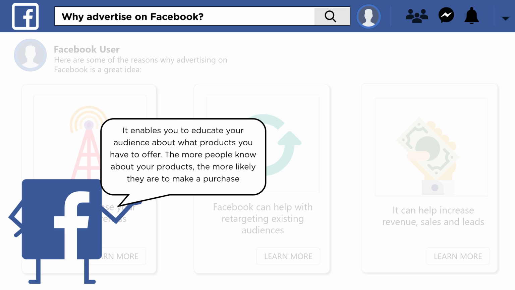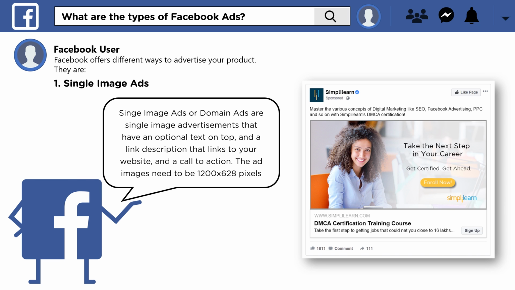So Facebook allows us to educate our audience, again, a targeted audience, about a specific product we have to offer. So the more our audience knows about our product, especially if their friends and family members and colleagues are using the product, then the more likely they're going to purchase. So if you go back to the other feature, higher revenue, less spend, this is the primary reason. Because you have a chance to influence somebody who's very targeted, who's very active on the platform, and who may have like-minded people in their life associating with your brand and product. So it's a perfect combination for advertising. And so today we're going to talk about all the different types of Facebook ads.